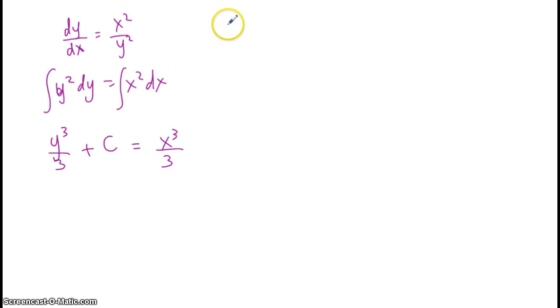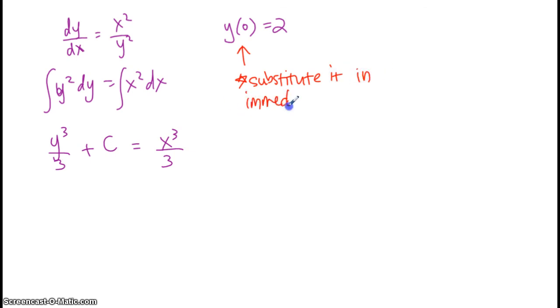Now, when they give you an initial condition, for example, they'll say y of 0 is equal to 2, then this constant, and what you do with that constant and how you combine it, starts to matter. So the number one thing when you're given an initial condition is to substitute it in immediately after you integrate. That is the best way to prevent yourself from screwing up this constant here.